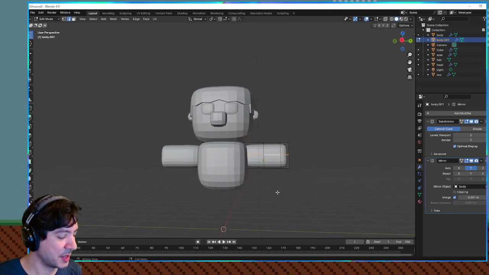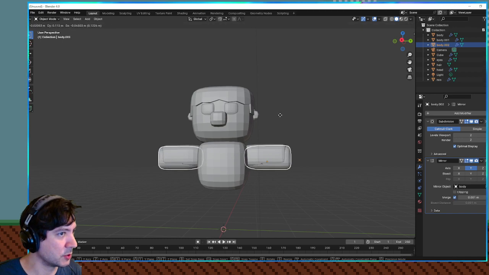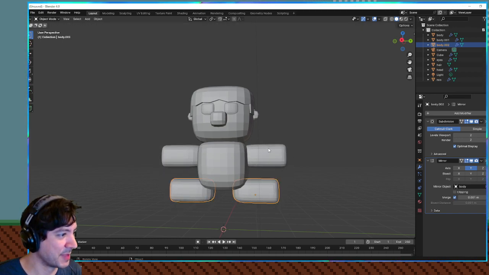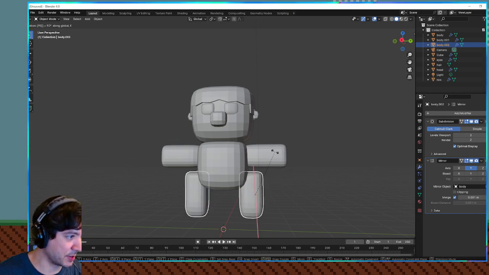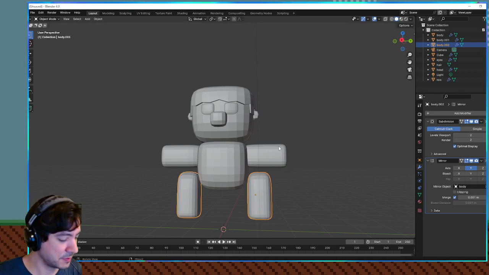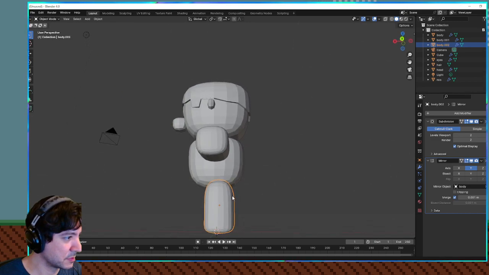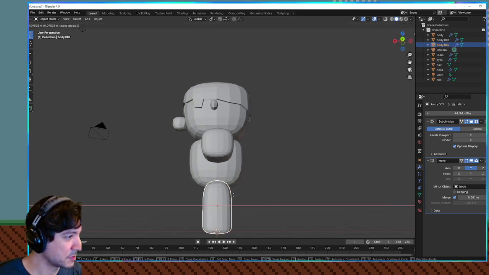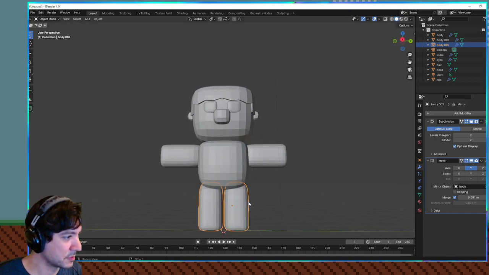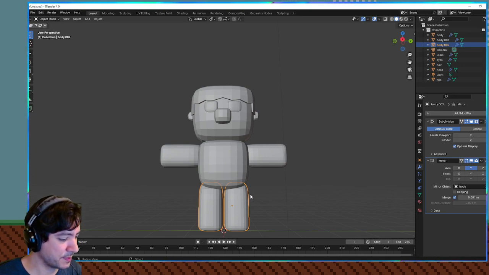Okay. Duplicate it. Rotate around X by 90 degrees. Negative 90 degrees. Legs too big?